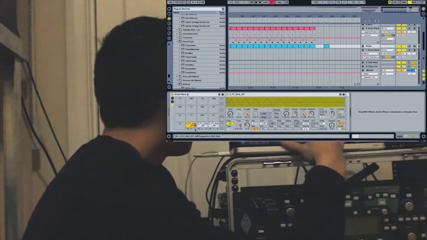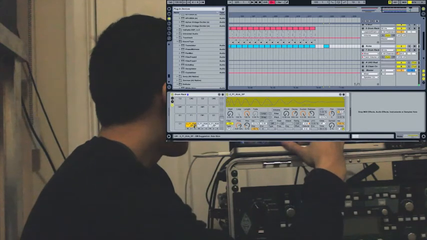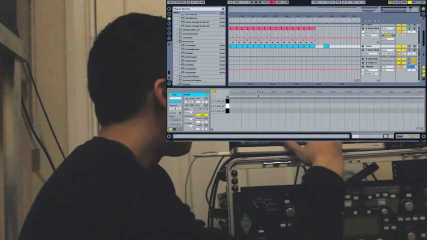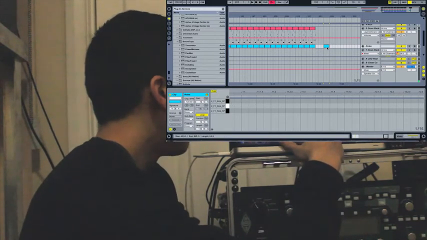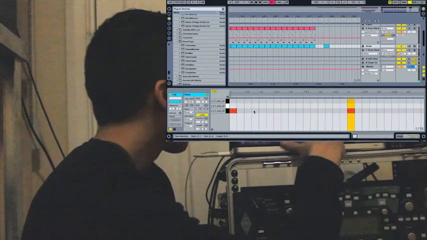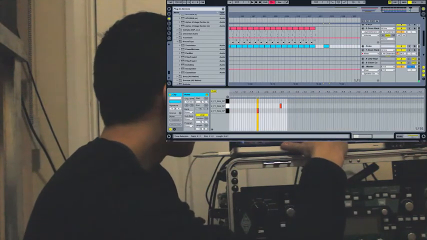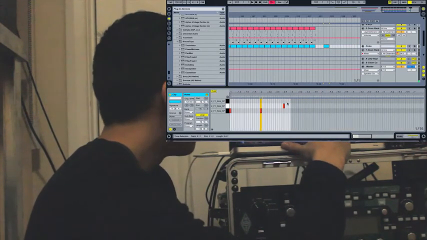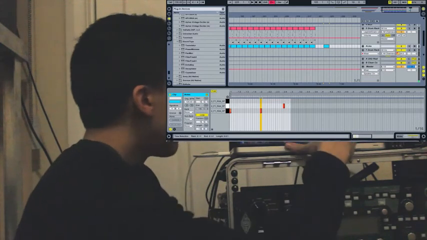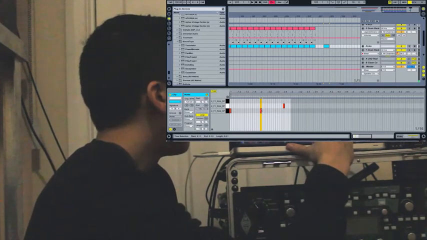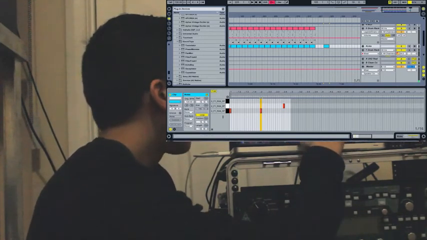So after I've selected my 3 kicks and I've put them in here, the next step would be, of course, after we have decided on a tempo and whatnot, to decide where in the piece we actually want them to appear. So right now I've got the first kick playing at the beginning of the first bar, and then again at the second bar.